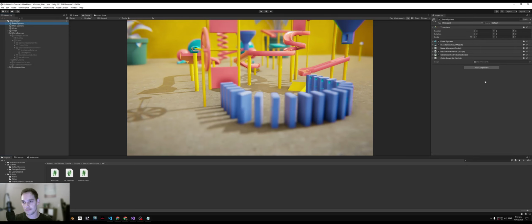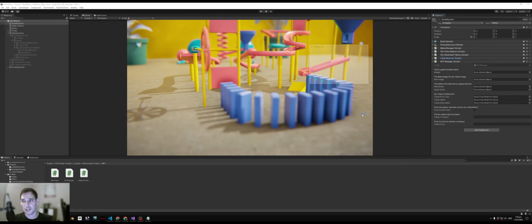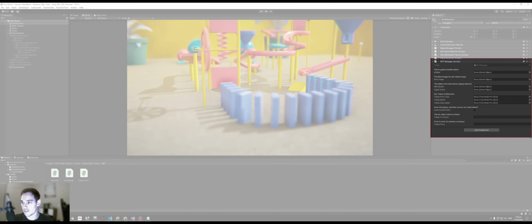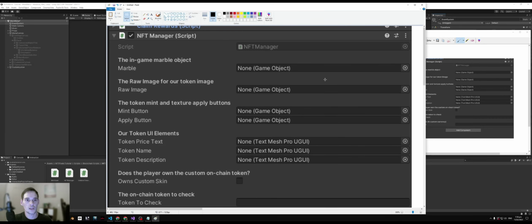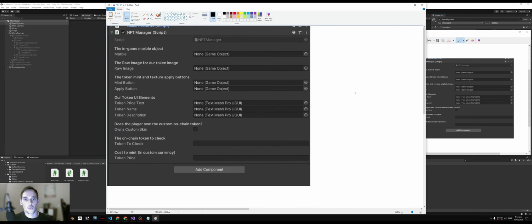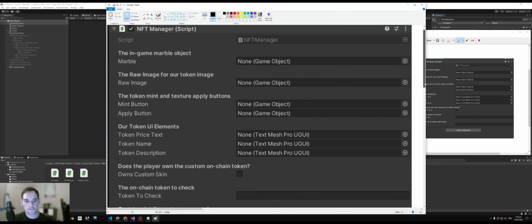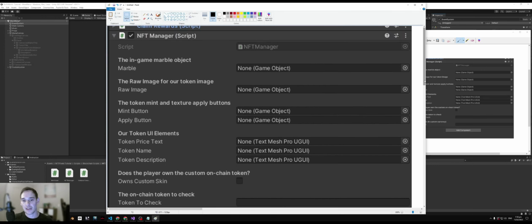Again, I'll just choose the event system because it's easy to just keep everything here. I'll drag a script in here, and immediately you'll see that, dang, there's a lot going on here. So let's go through it. With the NFT manager, I've tried programming this in a way where it's as dynamic as possible so that you guys can actually use the editor instead of having to go into the code. But in saying that, the code has also been commented on quite a bit, so you're welcome to change information there. But let's go through this manager.